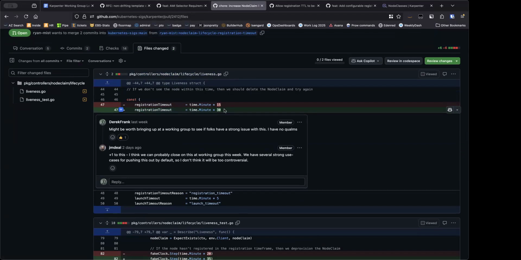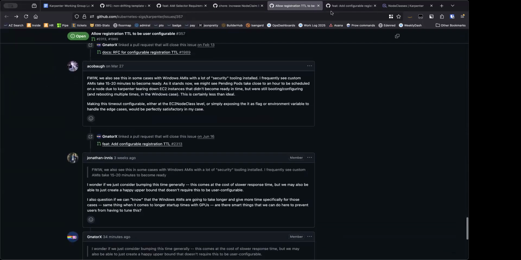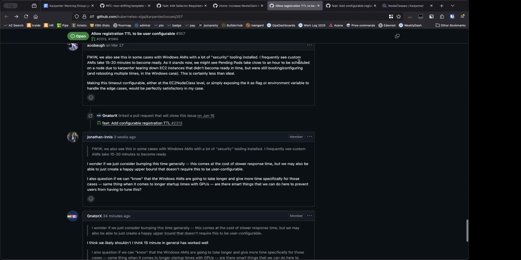I don't think it would be controversial, if there was a need, to allow providers to override this default, because I think it's reasonable to expect that on different cloud providers you're going to have different registration times. I think the 15 minutes was chosen as the reasonable upper bound for instances launched in AWS back when this was just for AWS, but now that we've opened it up, I don't see a reason why we would need to say every cloud provider needs to fall into this bucket.